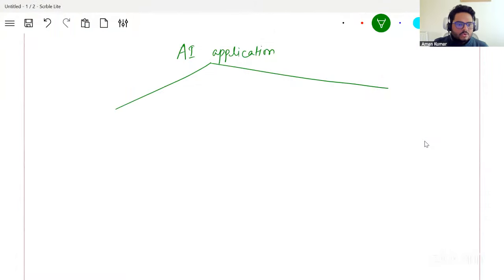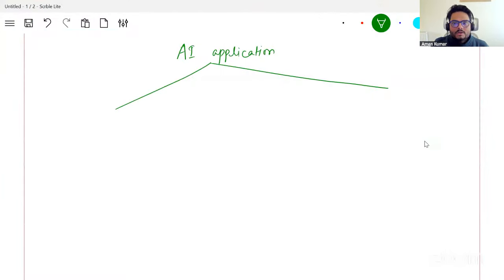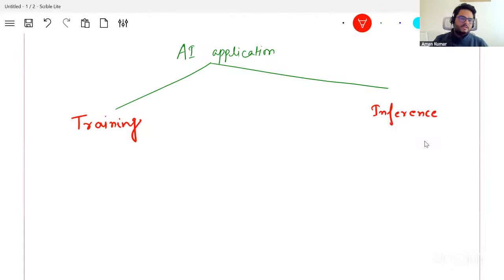Okay. So you can comment later, but I'll just continue. Maybe you are lagging a little behind my timing. You can comment there, but I'll just write here. One important part of any AI application is called training. And another important part of any AI application is inference. Correct? Training and inference. Inference means when you are using the application. Training means when you are building, preparing the application.